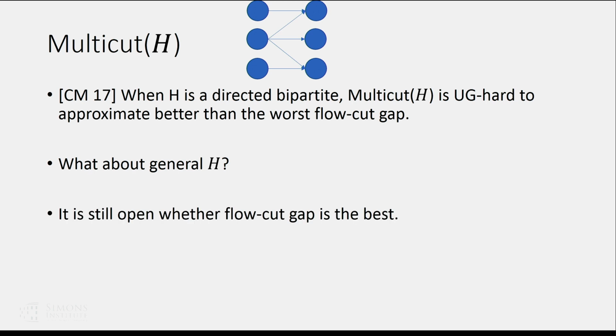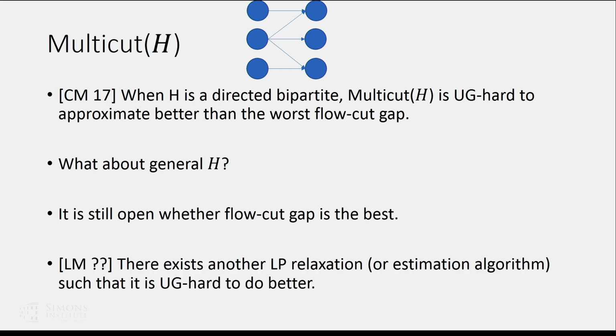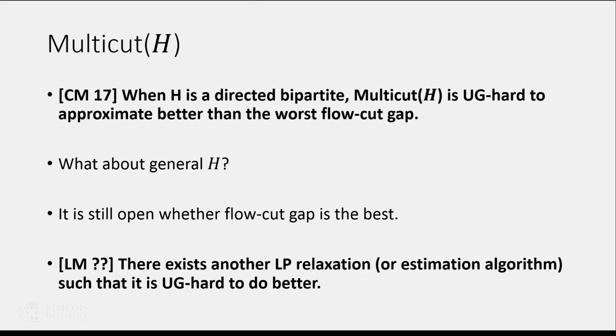Unfortunately, I couldn't solve this problem. So it's still possible that the flow-cut gap is the best. But what we proved instead is that we came up with another LP relaxation, or I prefer to present it as an estimation algorithm that always outputs a lower bound of the optimal and hopefully very close, such that it's unique games hard to do better than this LP relaxation or estimation algorithm. Okay. And then I want to introduce this LP relaxation.